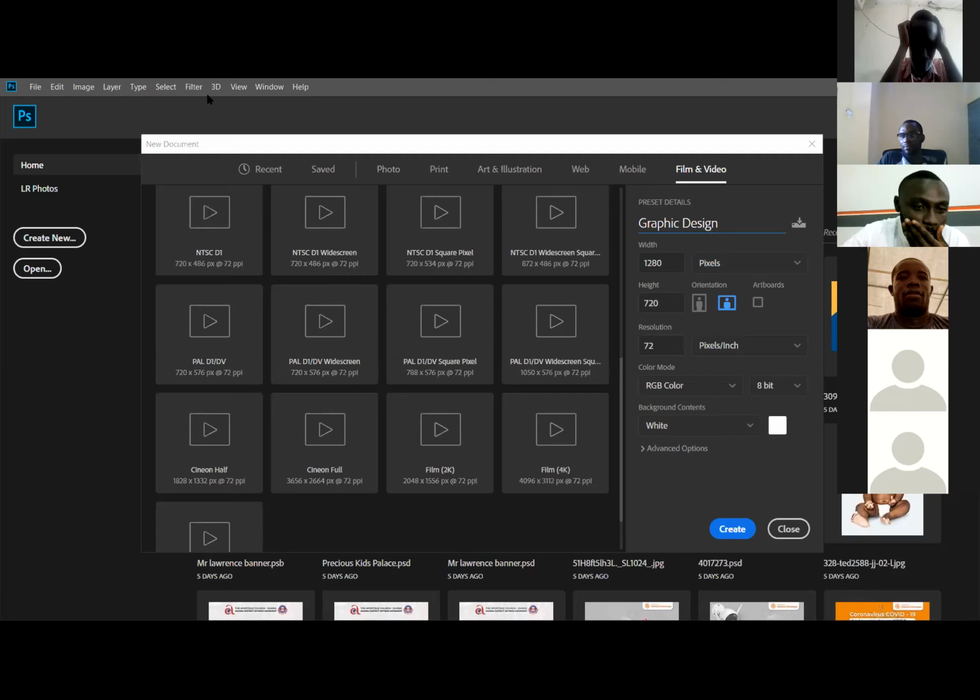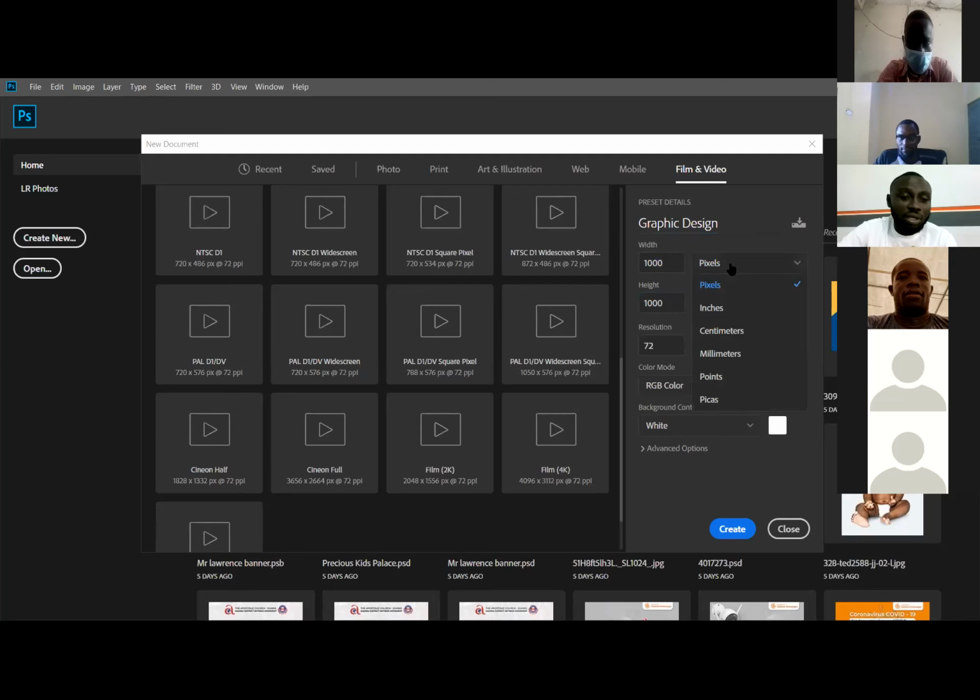With social media, one thing you should have in mind is that most graphic design items on social media are usually a square, or have a longer length than the width. So for us to create something, I would want us to use a square shape. So let's select a standard size of 1000 by 1000, which means 1000 width with 1000 height. You can see where I'm entering the figures. All right, so we selected the size.